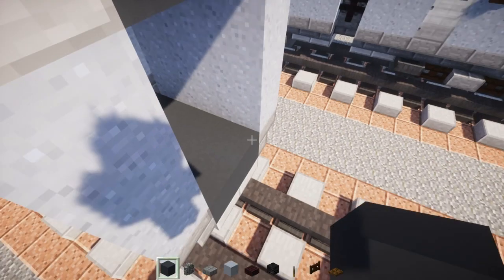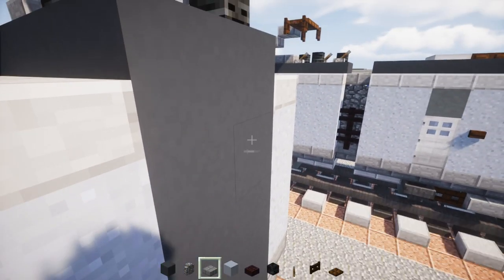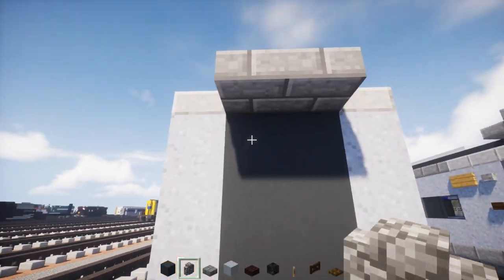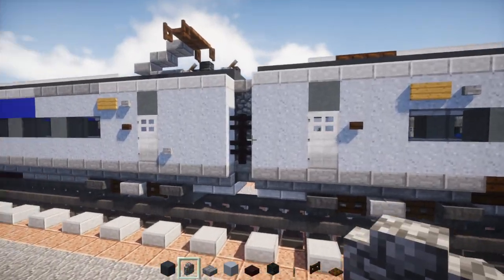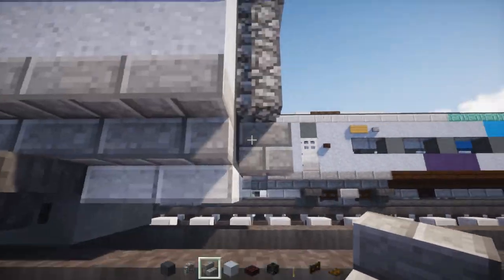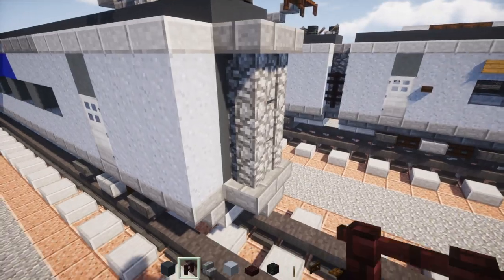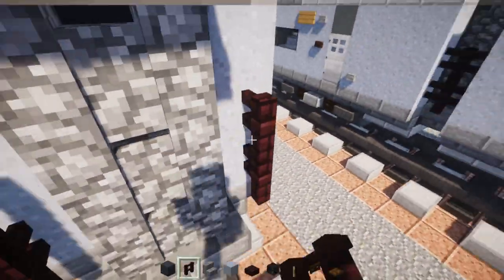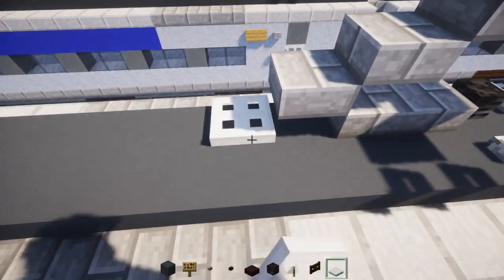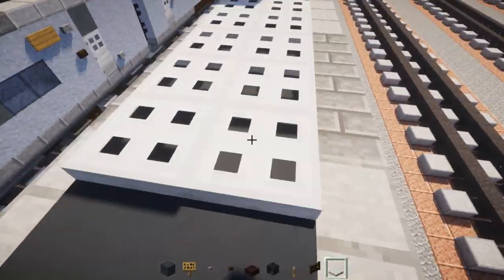So we're going to fill this hole in with 2x3 of gray concrete. And on top we're going to add two stone brick slabs. Then let's add 2x3 cobblestone wall. And underneath that, let's add in two back-to-back stone brick stairs. And then we're going to have two nether brick fences on the sides, like this. So next we're going to go in front of the pantograph, and let's add iron trap door right there in the middle, all the way across towards the front, like this.